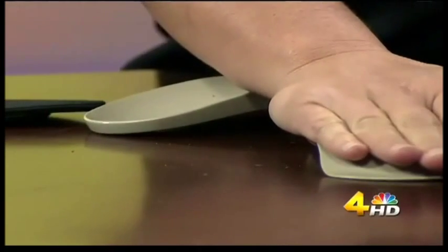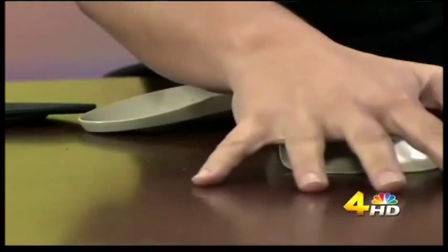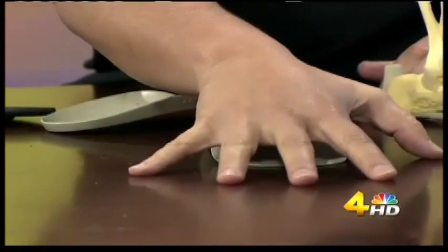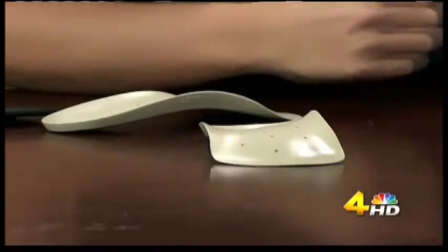Good Feet's store actually has something that helps people dealing with plantar fasciitis — the arch supports here. Unlike other supports, our supports are going to support all four of the arches. We're supporting the inner and outer longitudinal arch of the foot, which stabilizes the foot and minimizes motion. The metatarsal rise takes the pressure off the toes and ball of the foot, letting the toes lie in their natural relaxed position to stop the stretching on the fascia. The transverse arch support takes the pressure off the heel. It's going to feel like a golf ball under the middle of the ligament, which relieves it and stops the tearing, stretching, and pulling — unlike shots of cortisone, ibuprofen, and other over-the-counter inserts.